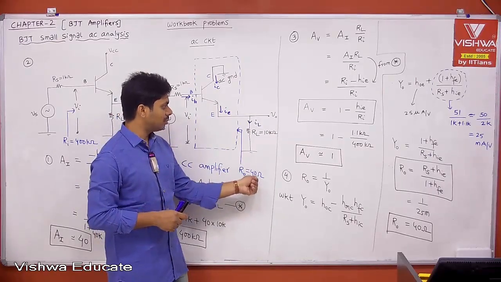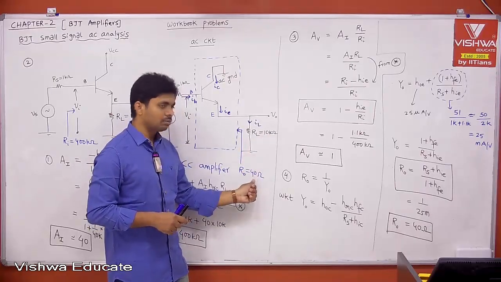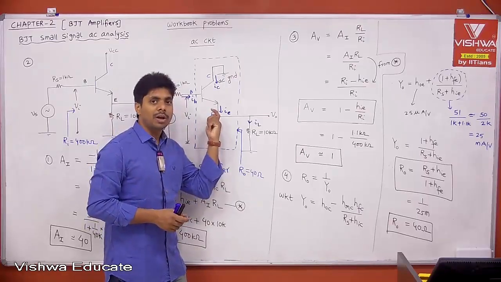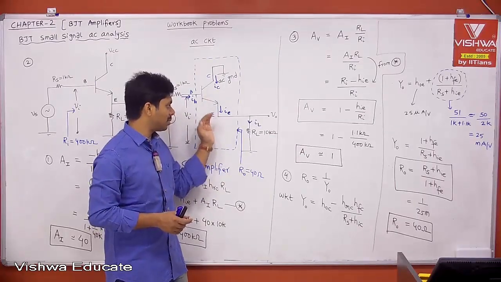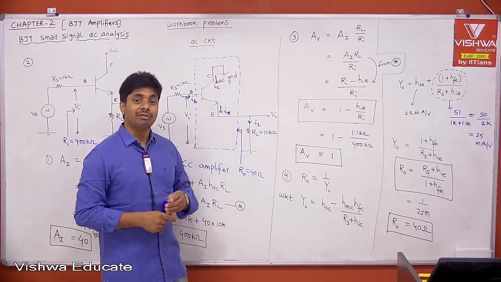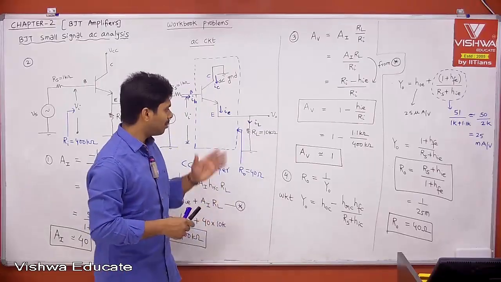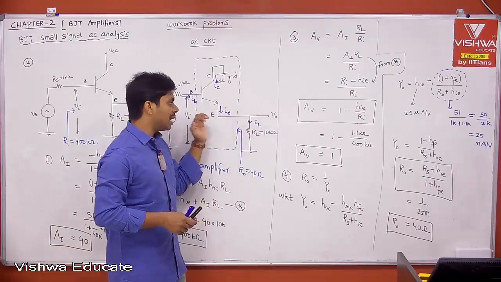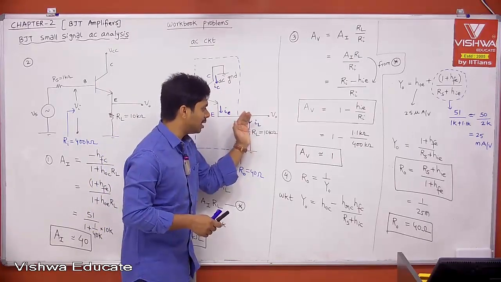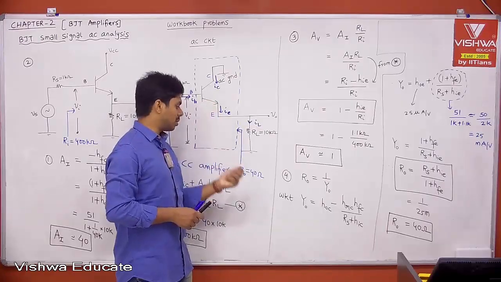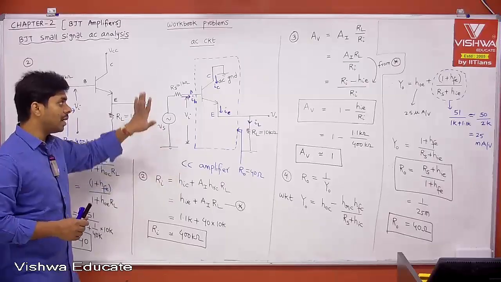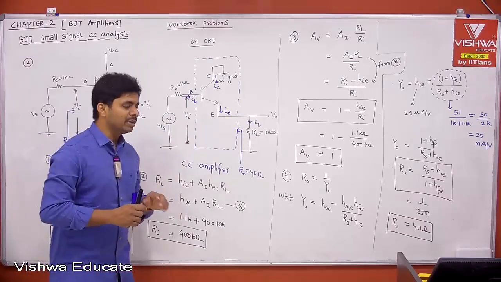Now, what is R0? 40 ohm. With respect to 10 kilo ohm, what is 40 ohm? Very small. You can take it approximately as 0. What does it mean? There is no internal drop. Whatever voltage you get from your amplifier or from your transistor will be exactly applied to your load. Therefore, it has very good output impedance matching. Again, impedance matching means matching V0 equal to Av into Vi, whatever you have from the transistor. That is what we are trying to apply directly to RL without seeing any drop across R0, because R0 is very small. Therefore, your CC amplifier is providing very good input impedance matching and very good output impedance matching.